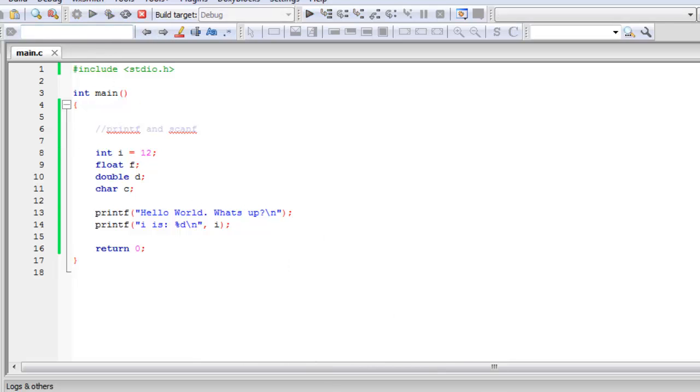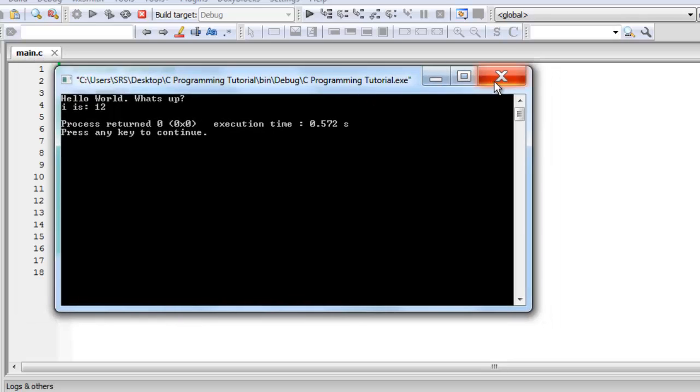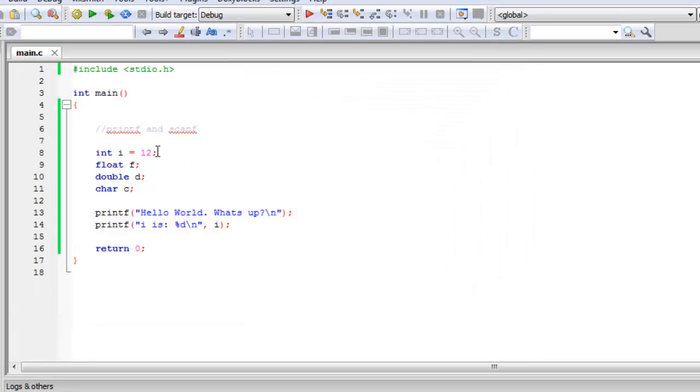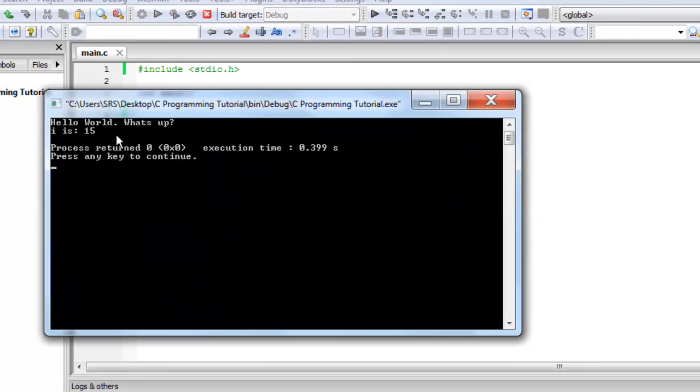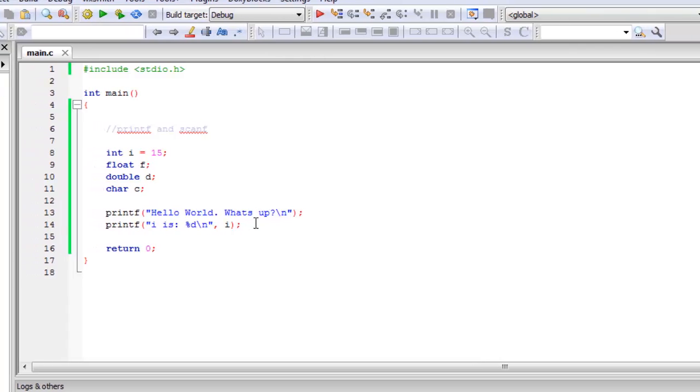So we're going to run that, and now we have i is equal to 12, right? And just to prove it to you that it's actually working, let's change i to 15, and now it says i is equal to 15. So that is how you print a variable.